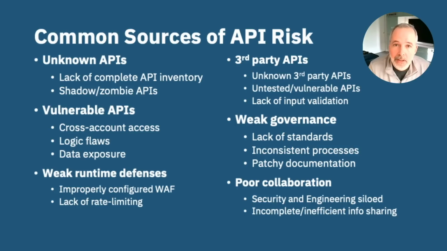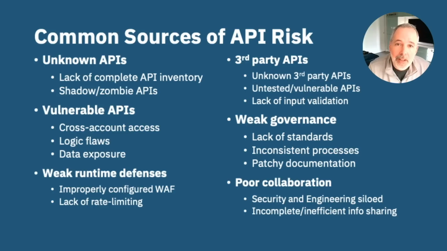And the last two that you'll see here are really more about process than technology. Weak governance reflects a lack of a strictly defined set of API development and operation policies. And organizations that get this done really well are those that think about APIs as products themselves. They literally even have people with API product manager titles. This helps ensure that your APIs have the same level of attention and scrutiny and processes as the rest of your products. And lastly, poor collaboration. And here I'm talking about the partnership, or maybe the lack of partnership, between the security teams and the development teams.